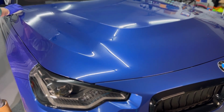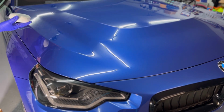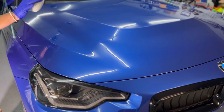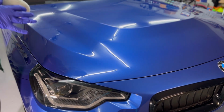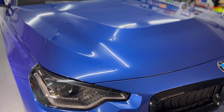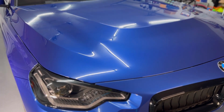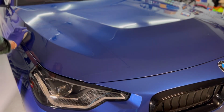You can see the rainbowing. You can actually see almost instantly where the solvent is starting to kind of sweat off a little bit. So we've got a little sweating, a little rainbowing. We've got a mixture of the two. We're gonna turn off some of our lights. And you can really see the rainbowing with this coating a lot easier.